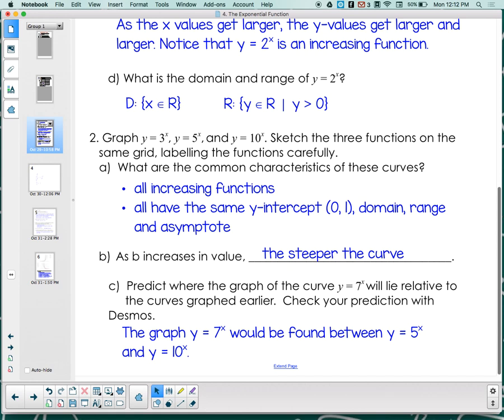So far, so good? Now, I don't know if you didn't have enough time to graph. What happens if your base is between 0 and 1? All of these bases we've just done were bases greater than 1. What happens when your base is between 0 and 1? Do you want a few minutes to do that on your own, or do you want to do it together in class? Okay.